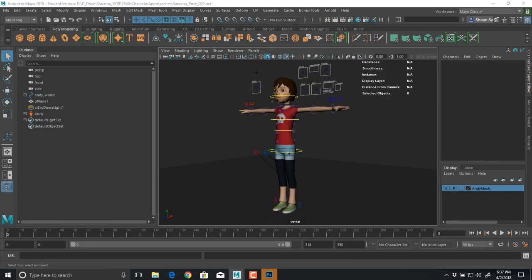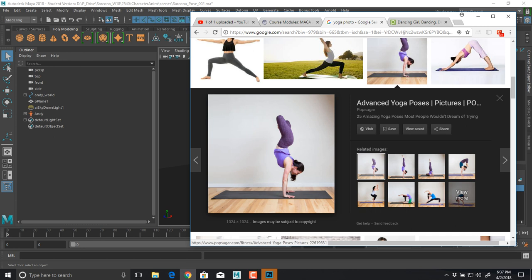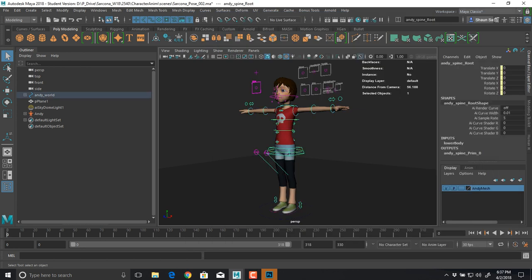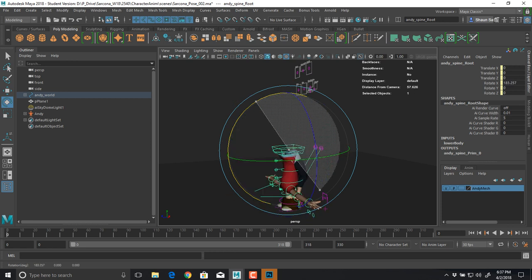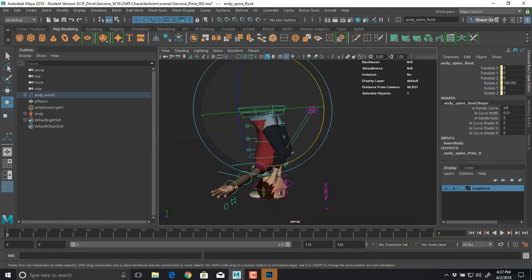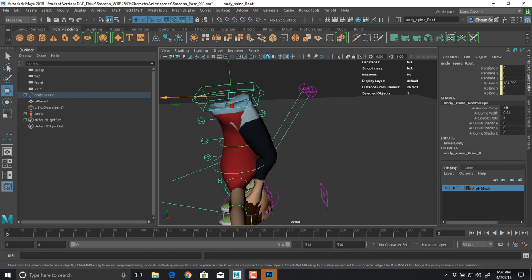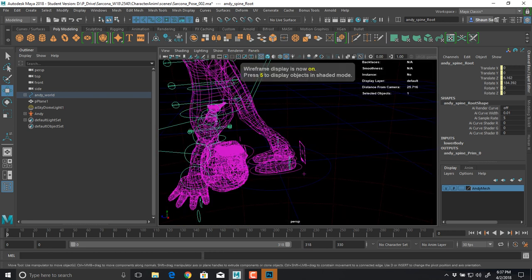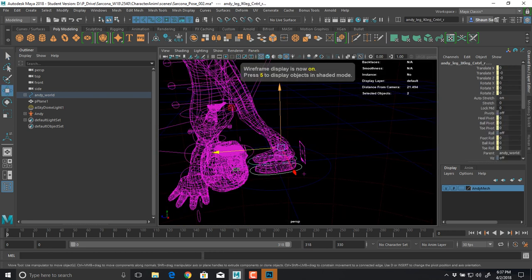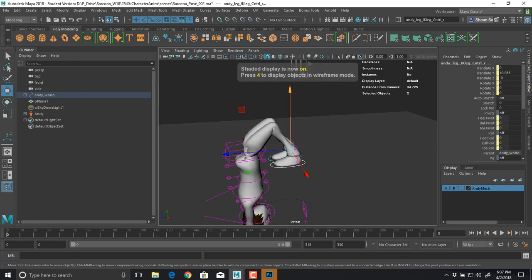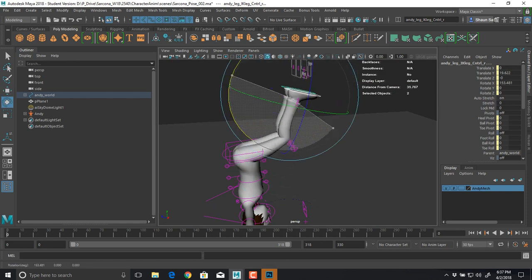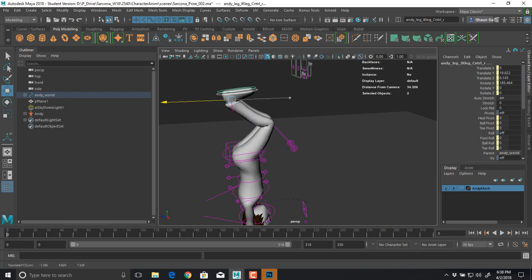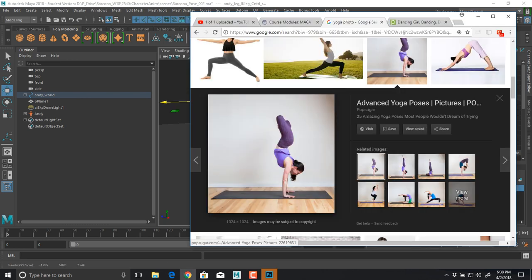Okay, so if I'm doing that pose like this, the character is obviously upside down. I start in the same spot. Now, it may get weird because when I take Andy and I flip Andy upside down like that, obviously that looks horrible, but you have to ignore the horribleness for a minute while you start to reorient the rest of the parts. There we go. I rotate the feet around, pull it back. And this one you really can't see what's going on, so just get yourself into that pose and then you'll figure it out.